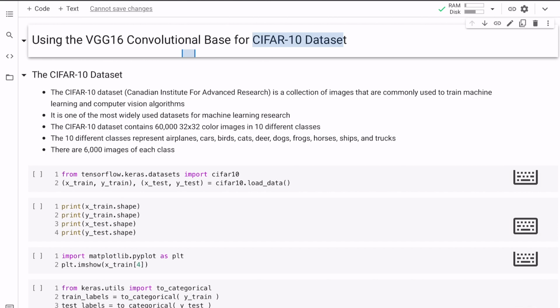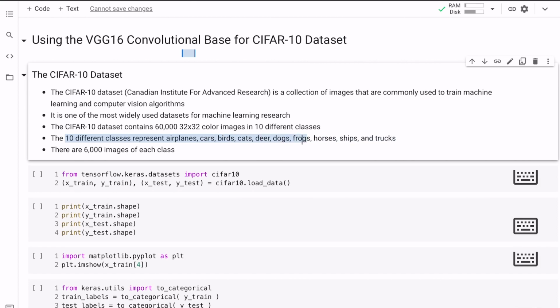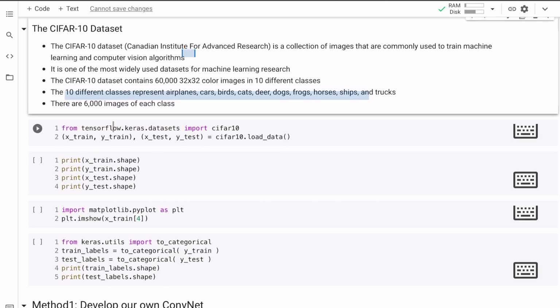CIFAR10 is image classification, but since datasets like ImageNet are really, really big, CIFAR10, on the other hand, is extremely small. The 10 different classes represent things in the real world, airplane, cars, etc. And there are around 6,000 images in each class.